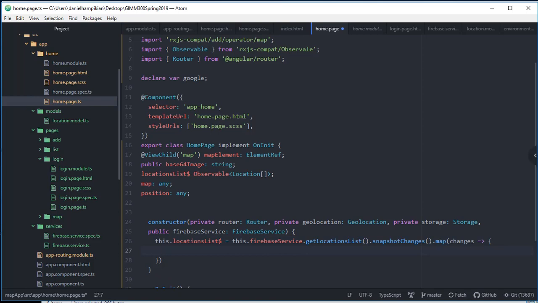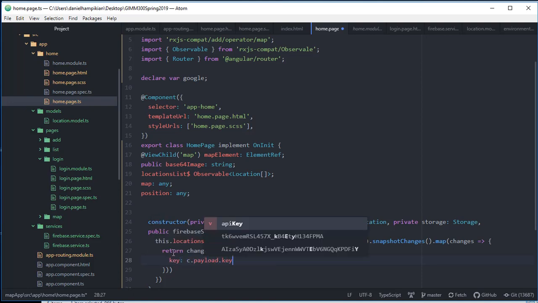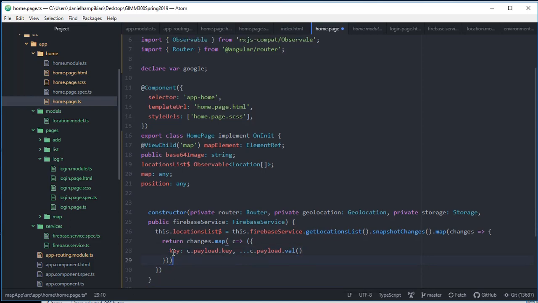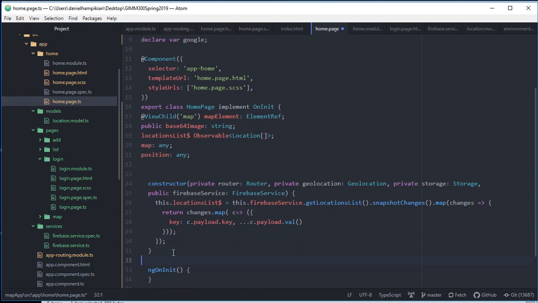At this point, we can then say return changes.map, and we will then use the key to access the payload, and c.payload.value will access the value. So that way we can dynamically populate that item list.